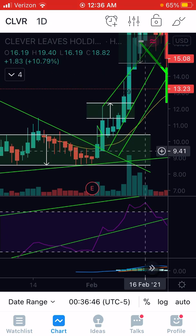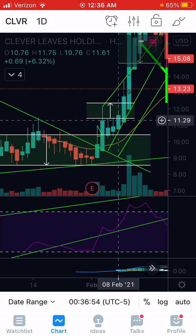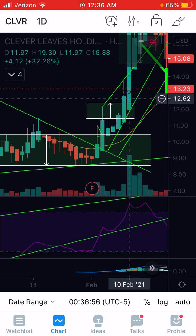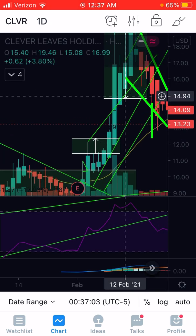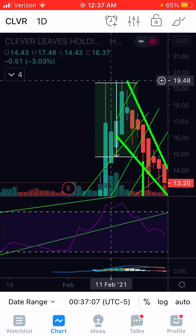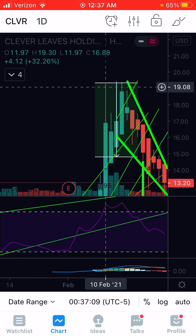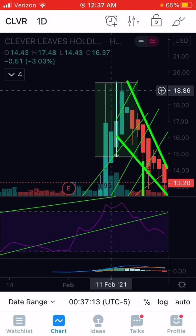So when I made my video on you guys, I think I was talking about us trying to hold support here and how this 1050 was going to be a confluence. And if we came up here, caught support at 1140, continued up, our next resistance would be that 1234. And you could see pretty much everything worked out to a T with this thing. It was absolutely phenomenal, except for the price target that I had here. It blew way up. So the other half of the profit I took was right around 1920.